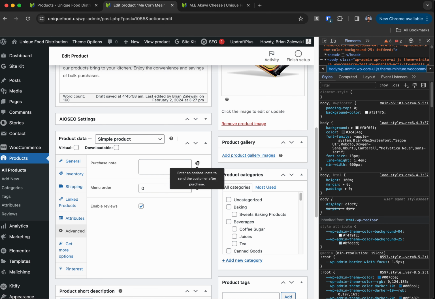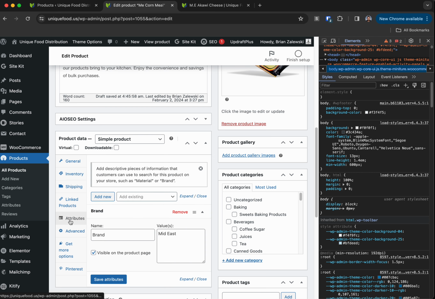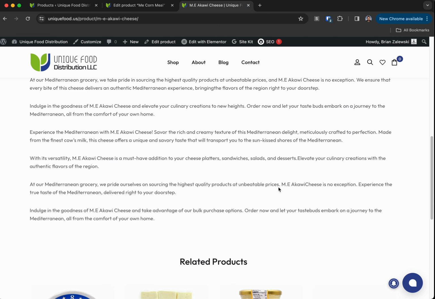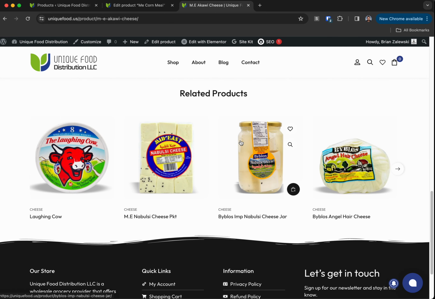Purchase note, you can add a note that'll show up on invoices after a customer makes a purchase. You can disable the review feature. We're going to add brand. Linked products, you can look up corn, and basically we can set these up so that on the product page you'll see related products.